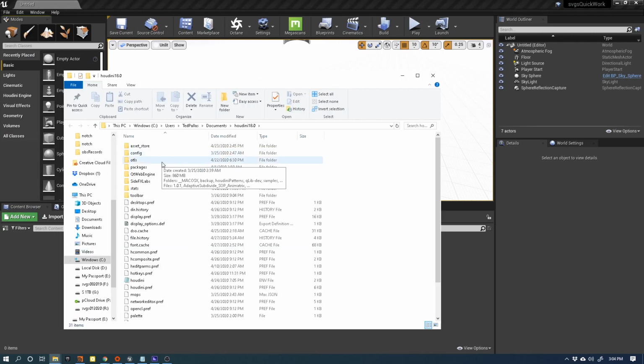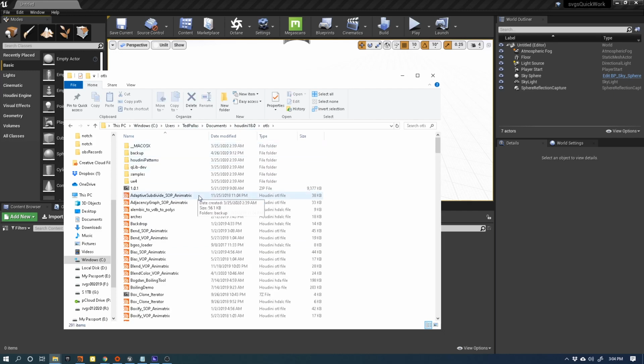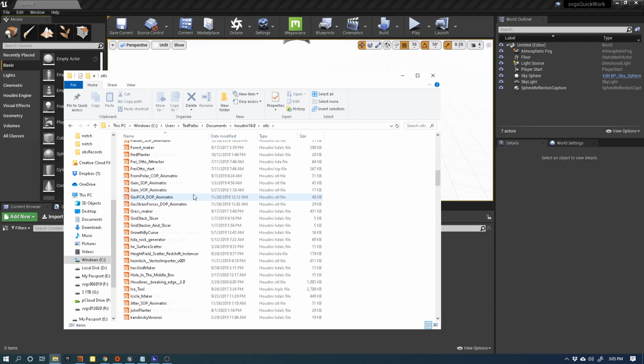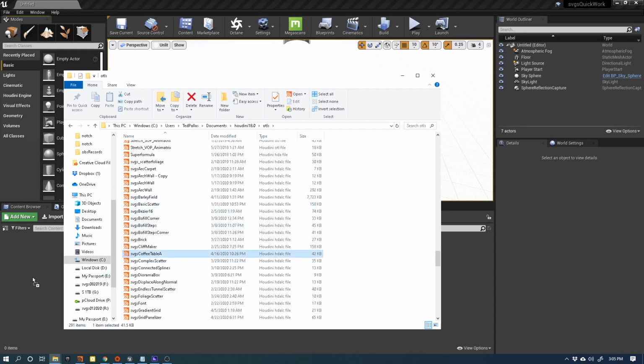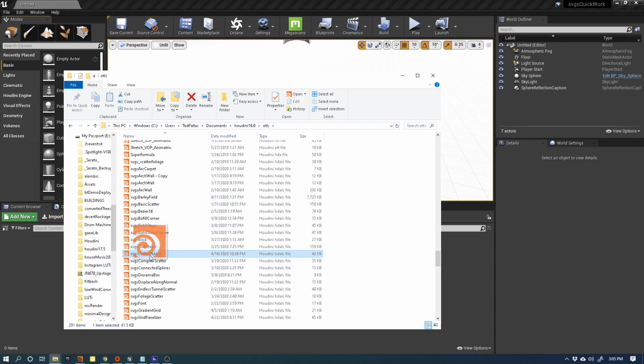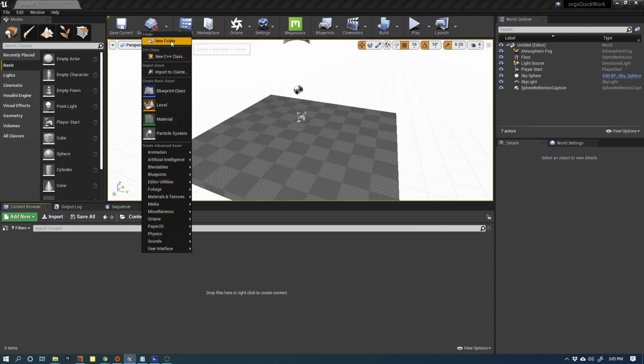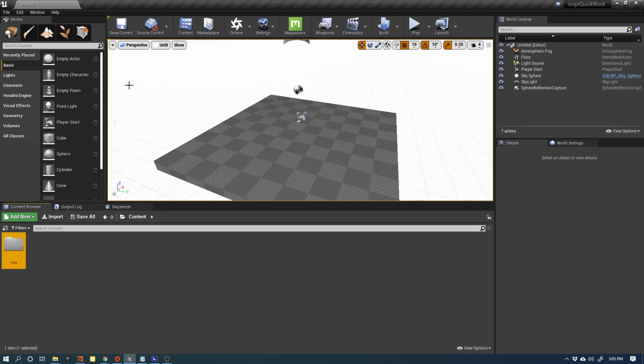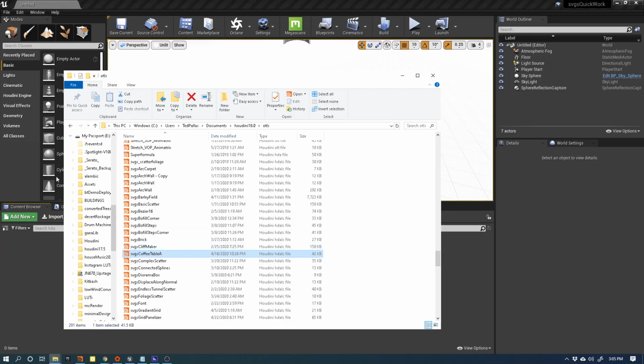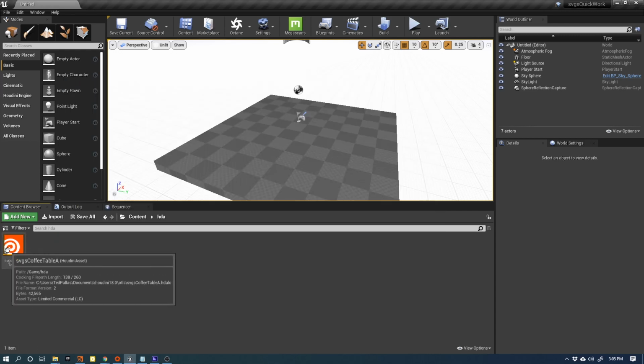The HDAs, when they get saved, live in, open my window, there we go, live in this folder, your users, and then documents, and then Houdini 18, and then OTLs. You could change this. I never have, and I probably wouldn't recommend it unless you're a relatively advanced Houdini user. I'm going to scroll down to my SVGS collection, grab coffee table A, and you know what? Instead of dragging it into the content browser, I'm going to make a folder. Call it HDA. This is a very empty project. There we go. SVGS, coffee table, HDA.